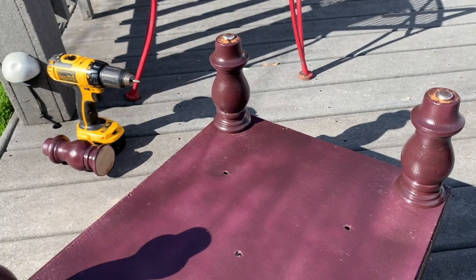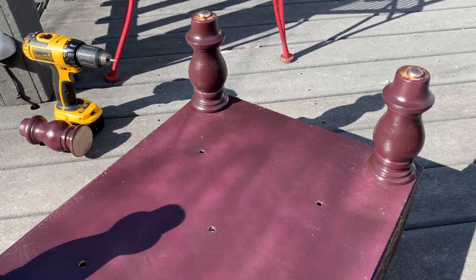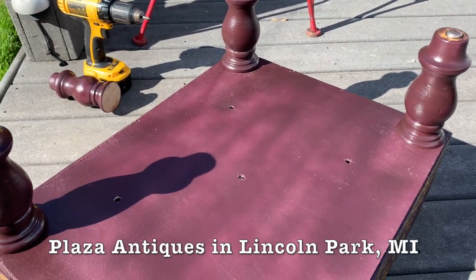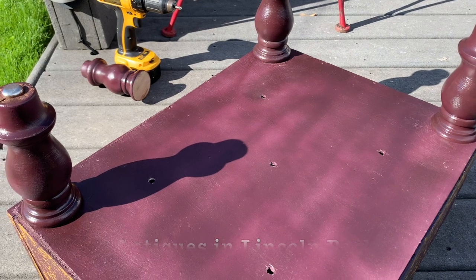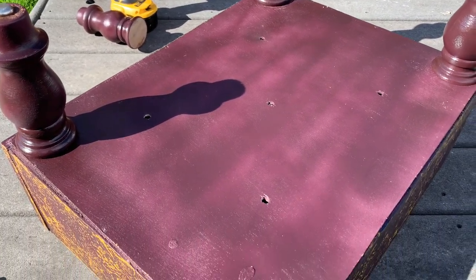Now to apply the legs. If you're looking for legs for your next project and you're local, you can visit my project shop booth at Plaza Antiques and Collectibles Mall in Lincoln Park, where I have lots of legs for your project and lots of other cool stuff too. There's lots of different ways to apply legs.